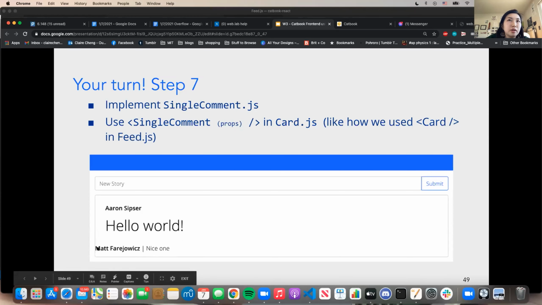This will just be a lot of checking the CSS file to see what you want to use. We want the name to be bolded, and then we want a vertical line in between, and then we want the contents of the comment to the right side. So we want these two things to be in line. We don't want the comment to be below the name. So try to figure out which CSS classes you should use.